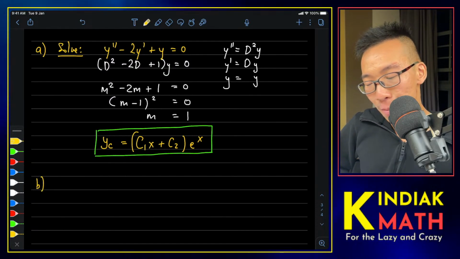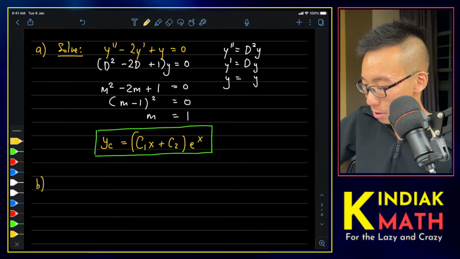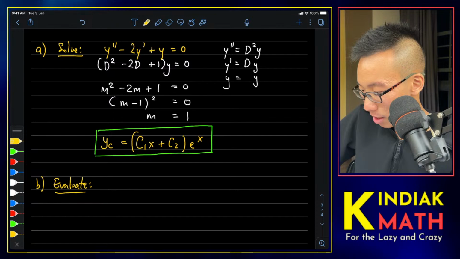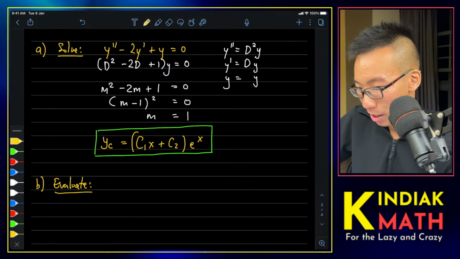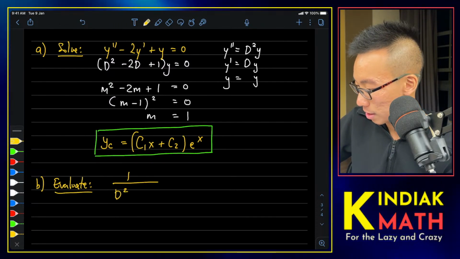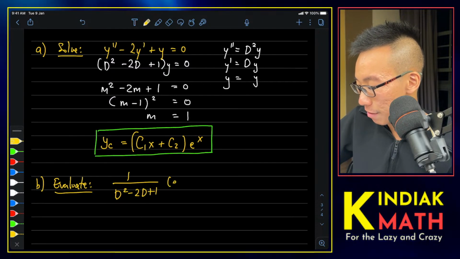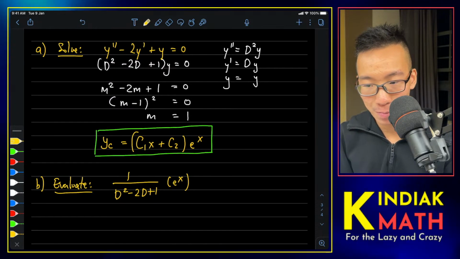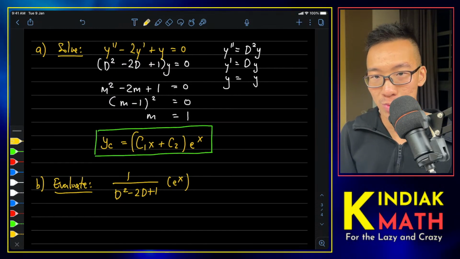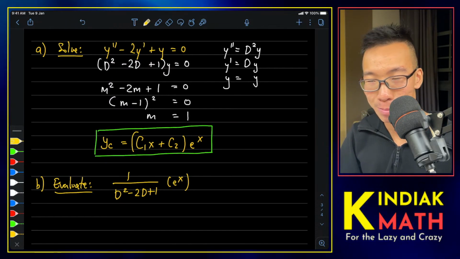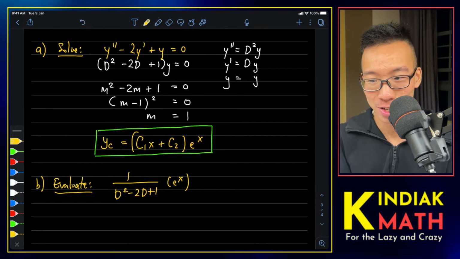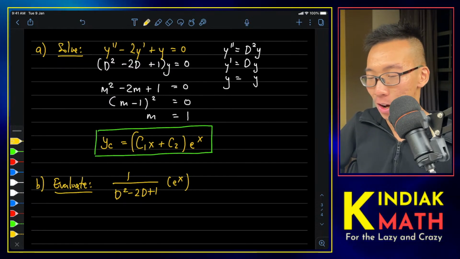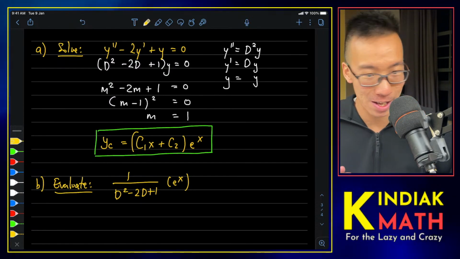Okay, so now in part B, we need to evaluate this particular computation, which again, if you've not seen this notation before, does take a bit of effort to decipher what's going on. Let me know if you want me to do a full video on that in the comment section below, but we're just going to run with it according to how we are going to test it in the examinations.